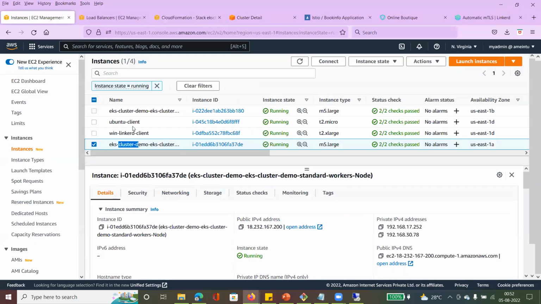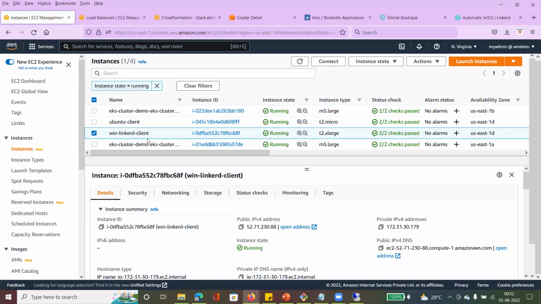So let's wait for a few minutes. It will take 10 more minutes for that. Meanwhile, I'm going to delete this Windows instance, which I created as extra large, and it is running quite fast in my experience. Earlier I used T2 Micro, which was running quite slow.